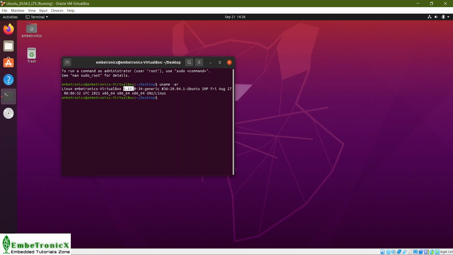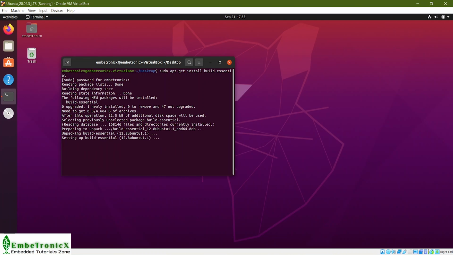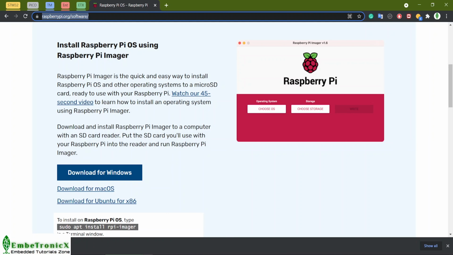Our Ubuntu has Linux kernel 5.11. Now we will install the basic applications that are useful for building our Linux device driver. Install the build essential. That's all. We have installed Ubuntu, which has the Linux kernel, and we can use this. If you have the Raspberry Pi, then we will configure that now.